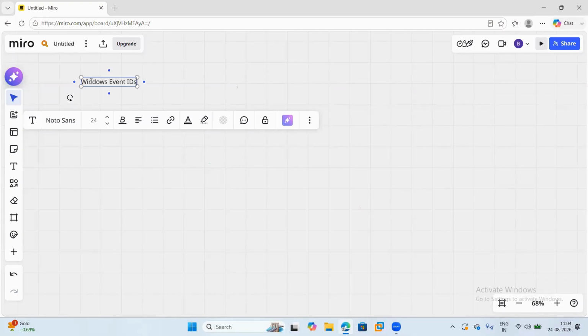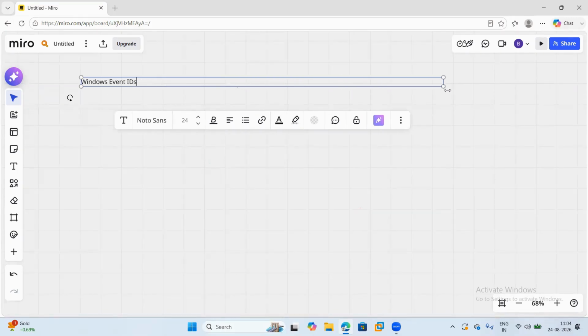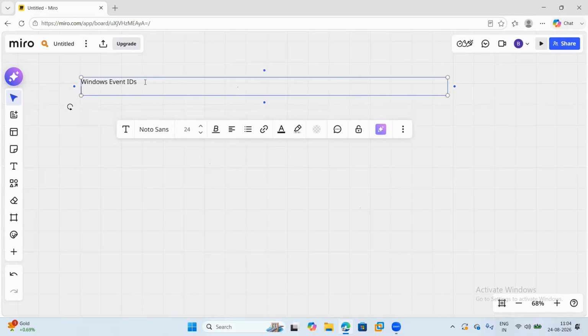Hello. Okay. So Windows event IDs are the most important, even from an interview perspective and also in log analysis. Whatever action we perform in the Windows system, every activity will be recorded under the Windows events. This will be useful in our log analysis. If you remember, while we were checking the Splunk logs in the SYN flood attack, we saw some event code 5156.